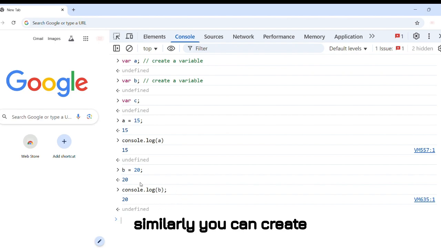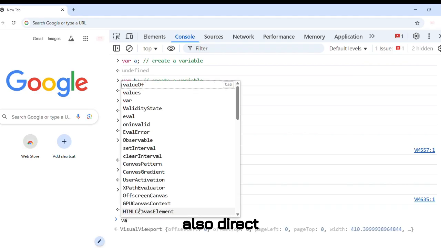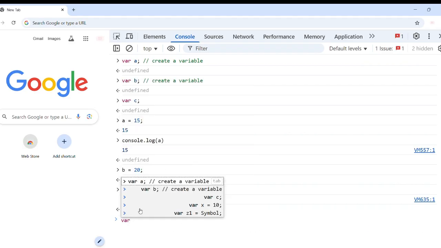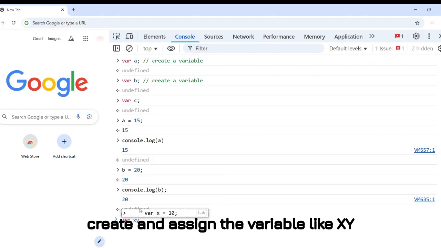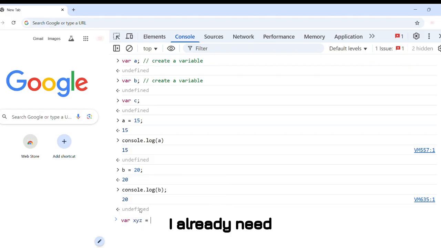Similarly, you can create as many variables as you like and assign values. We can also directly create and assign variables like x, y, z, holding "hello guys".